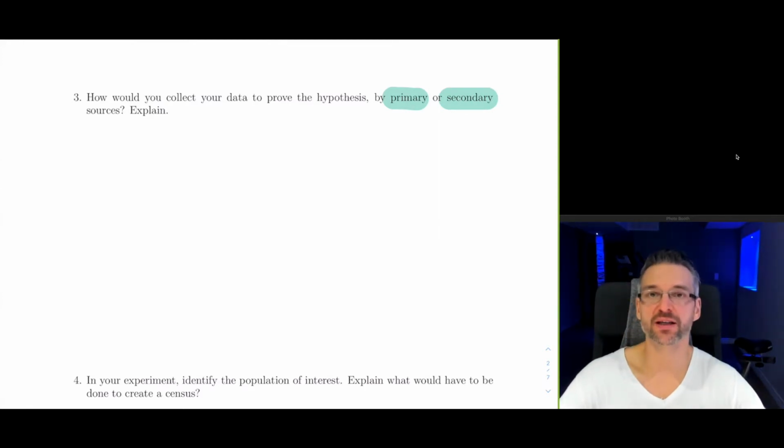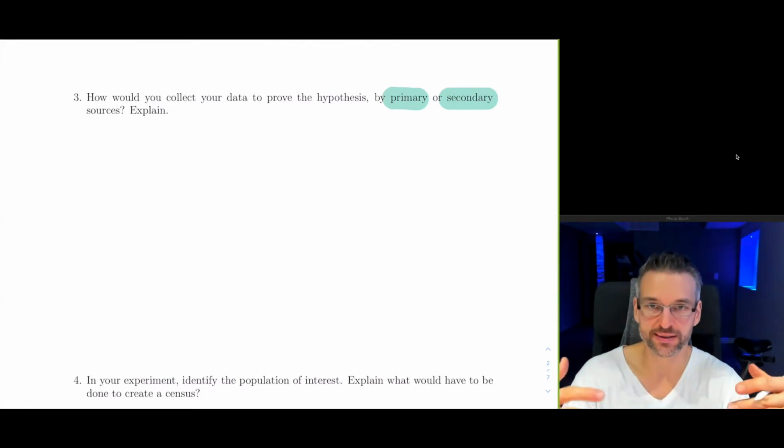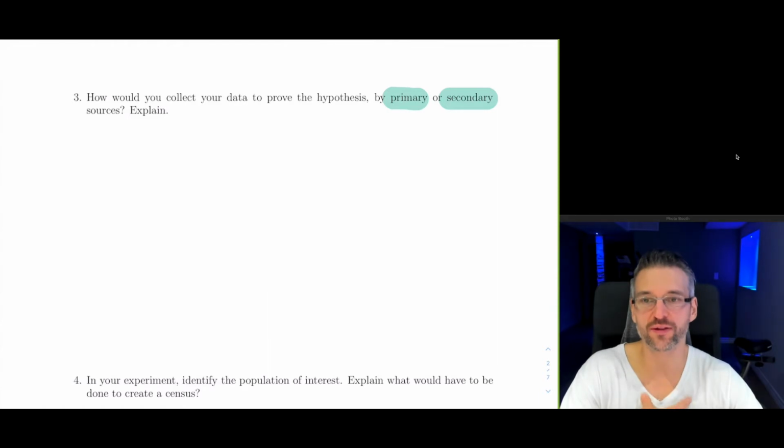So primary is basically, since we are creating the hypothesis, our team, let's say me and whoever's working with me on this experiment, would go out into the United States and try to collect all the data. So how would I collect all the data to prove the hypothesis? Is it going to be primary or secondary sources? Secondary sources, I would have to get statistics that somebody else has collected on grade 9 students in, let's say, a particular year, 2018, and then see, based on their attendance and their grades.